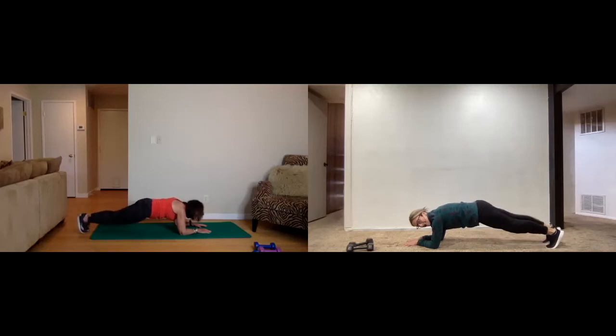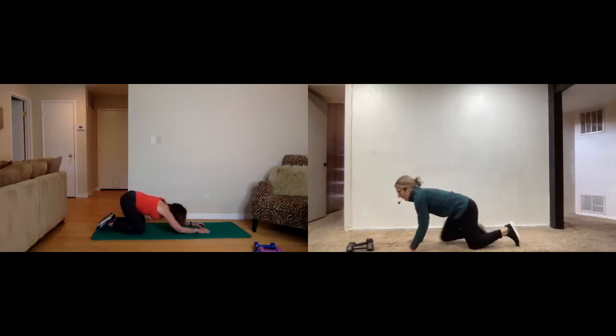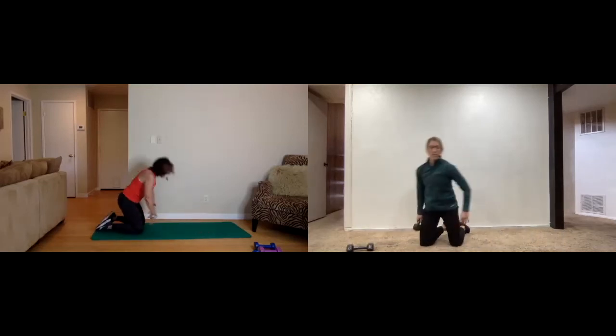So, nice tap. Think about squeezing the glutes. They'll help hold you up. You don't want your back doing the work. 3, 2, 1. Rest.